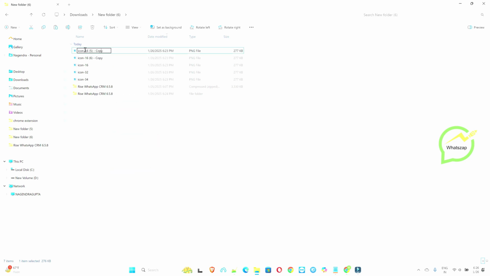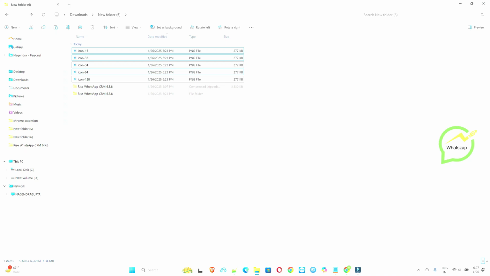Fourth file will be icon-64, and the last one icon-128. So these will be the files we need to replace.